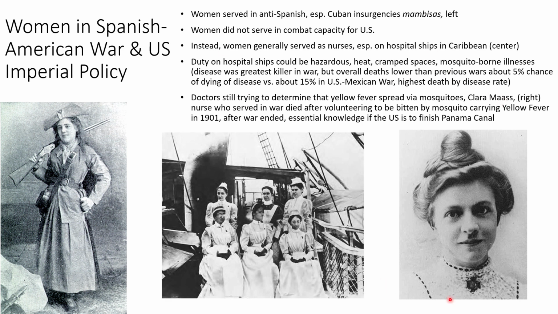Clara Maass, a nurse who took part in the Spanish-American War on the American side. After the war, she actually volunteered to be bitten by a mosquito carrying yellow fever in 1901. So this is after the war, and she dies. But because of her death, her sacrifice, doctors are able to discover that mosquitoes do in fact spread diseases like yellow fever.